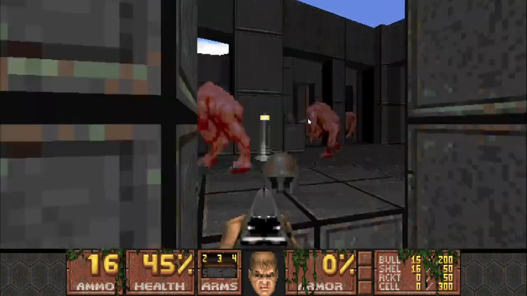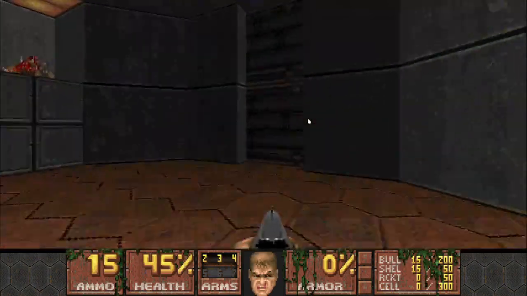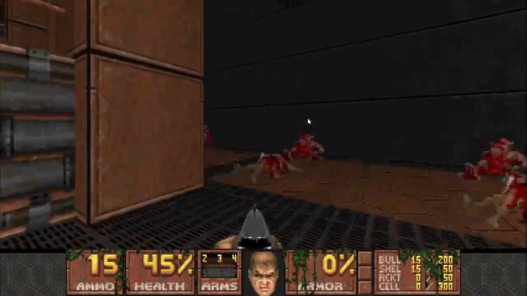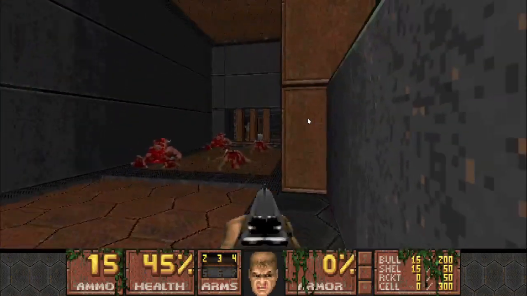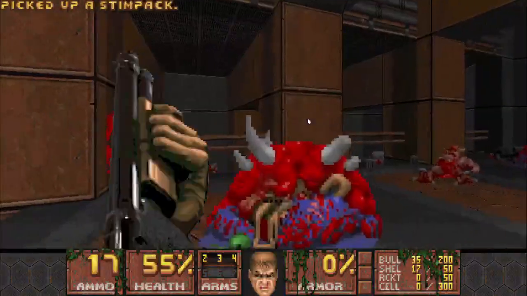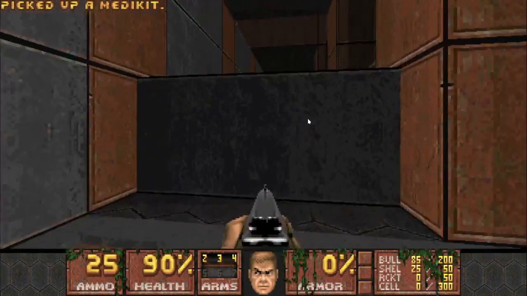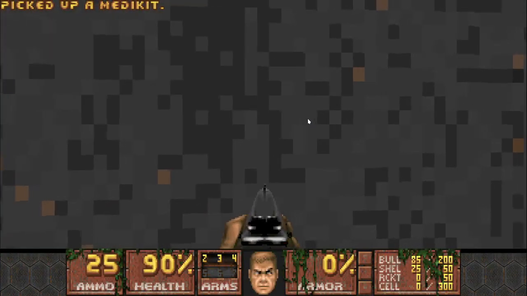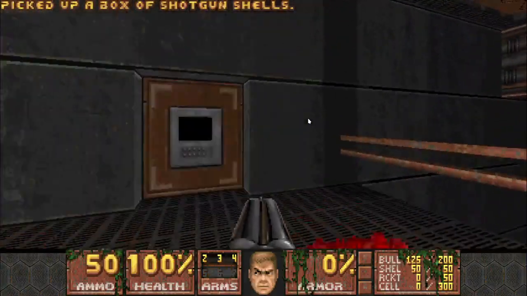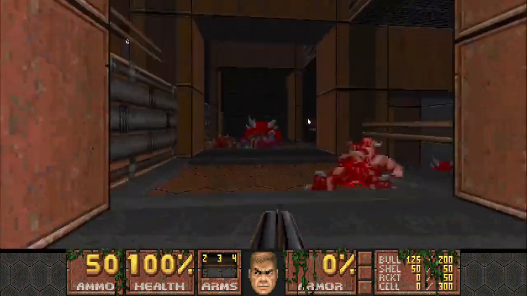If I can get back onto there. Nope. There's another way though, right? Oh, and I bet it's that way. I bet I just have to go up here, despite all of the danger that's up here. But hey, back to 90%. That's good. And I get an SSG. That's gonna summon an archvile though, so.